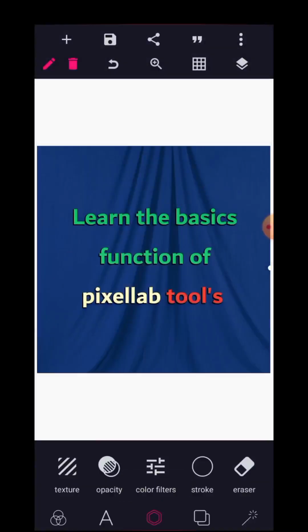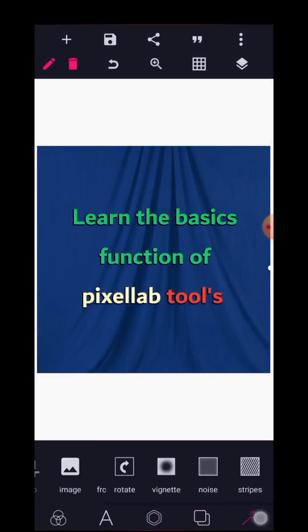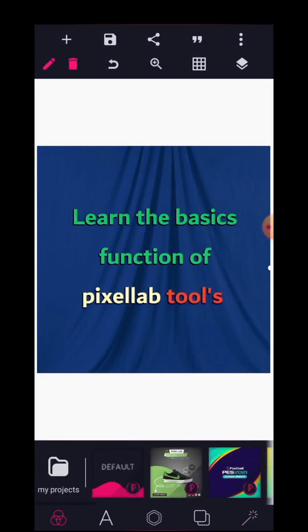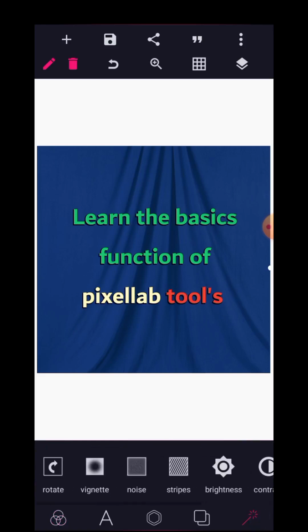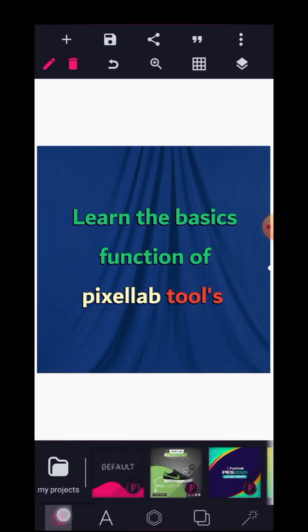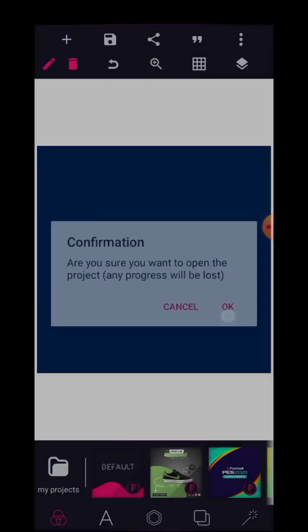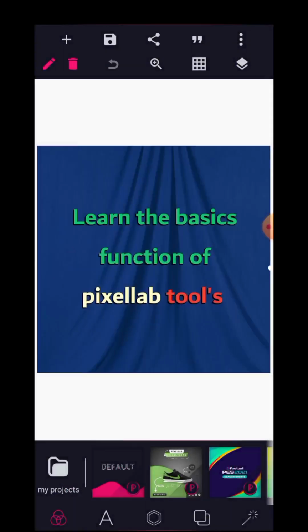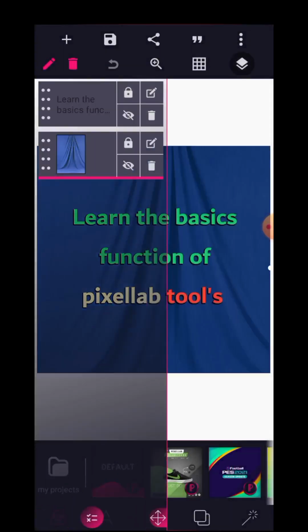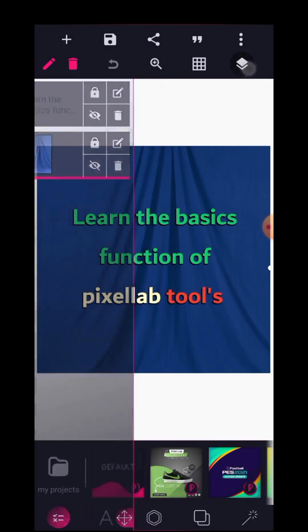And let's say you later want to work on the project, but you have already saved it as a project and you want to come back and work on it. So we now click here, click this place here, and click my project. We click on the project you are working with and click OK. As you can see, it has popped up. So everything you were doing with the design is already here, so you can easily work on it again.